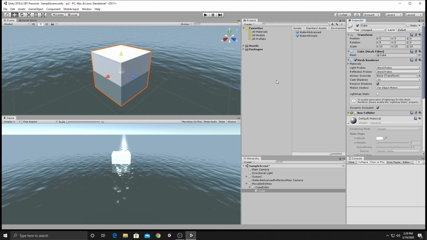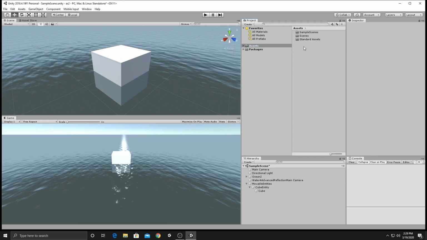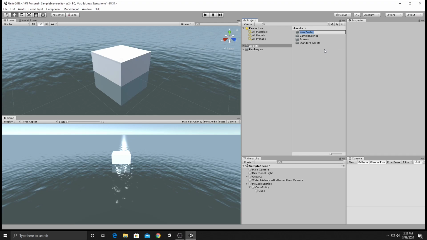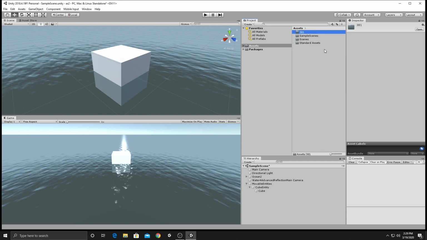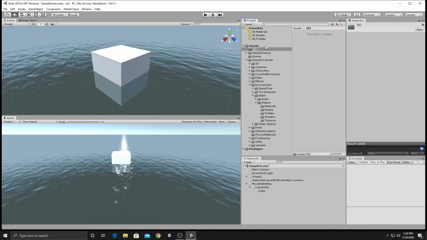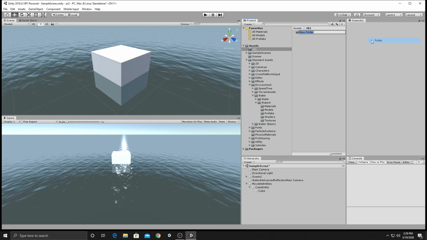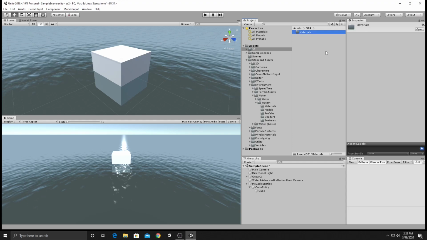And inside assets, I'm going to create a folder, and inside that folder, I'm going to create a new material that I will use to give this cube a new color. All right, so here's materials.